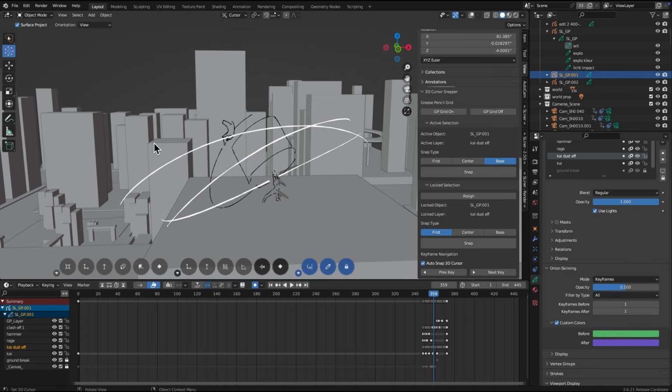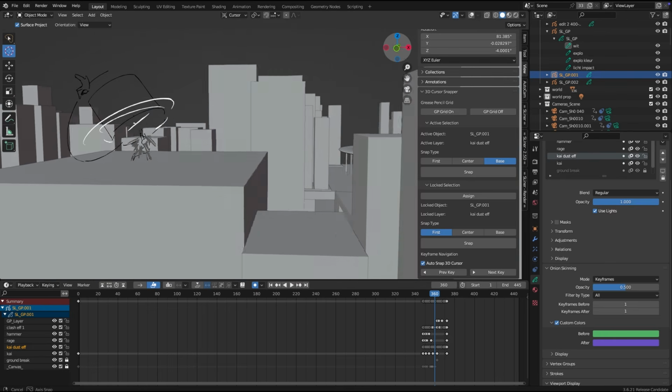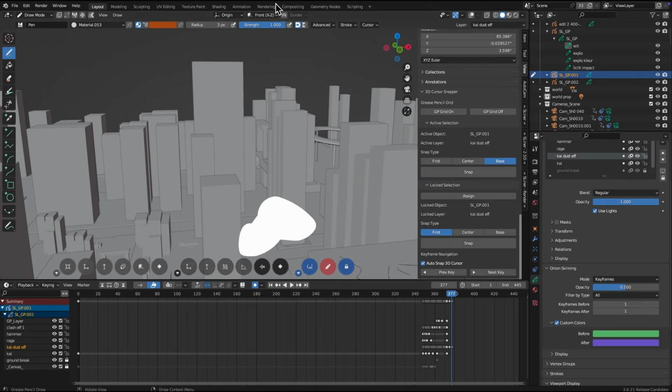Cursor Snapper is an add-on that links directly to Grease Pencil. You place the 3D cursor exactly where you want to draw, and boom, it generates a drawing surface for you. But it's not just about making a new surface. It remembers where your old one was too. So if you return to a keyframe, Cursor Snapper will snap your drawing surface back to that exact location.